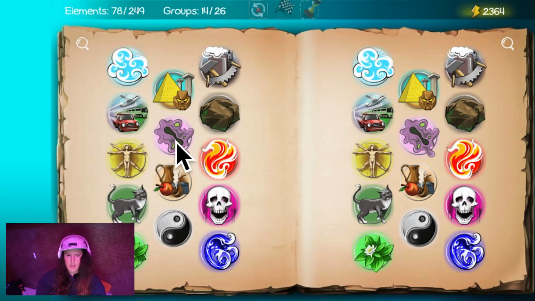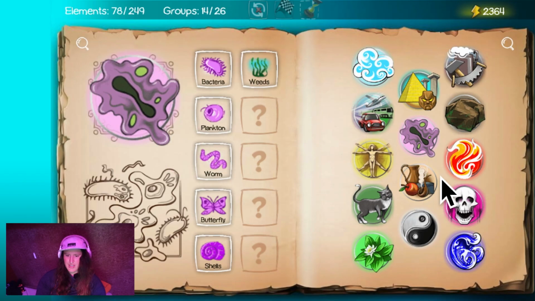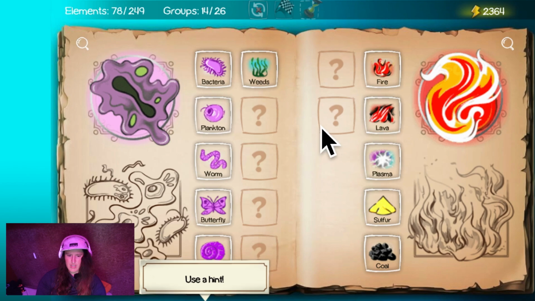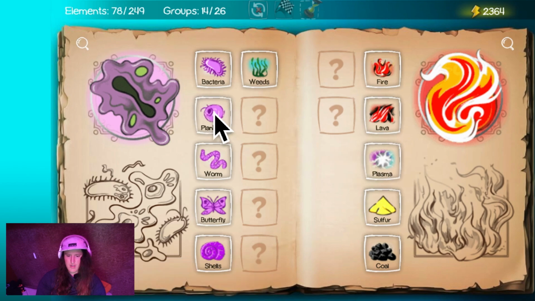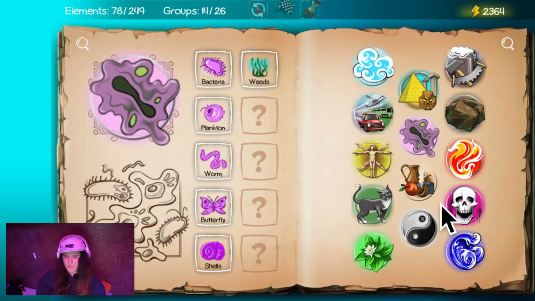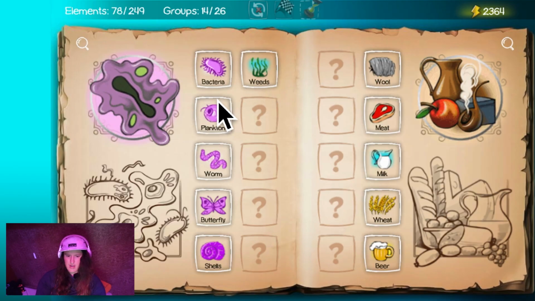Okay, now let's add plankton to things in the fire category. Plankton plus fire, plankton plus lava. I think I already did this. Plankton plus things in the food and drink category.